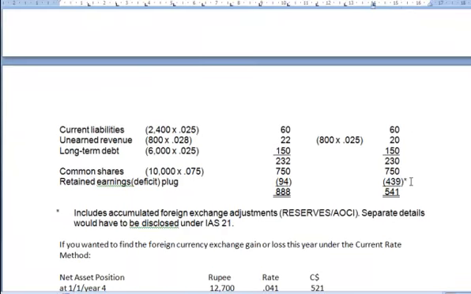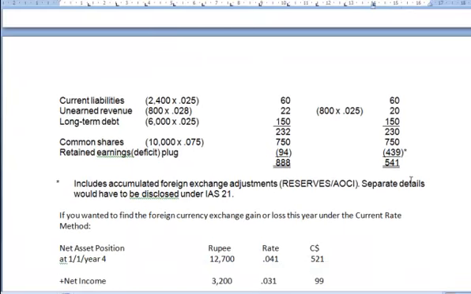If I go down to the balance sheet, similar thing. Current liabilities will all be translated again as it was in the temporal at the current rate. Same under current rate method. The unearned revenues as well would be translated not at the historical rate, but again at the same spot rate as I've been translating other items so far under the current rate method. Our long-term debt, again, under the temporal, we use the current or spot rate. We use the same thing under the current rate method, and we're going to get $230,000 for our liabilities thus far.